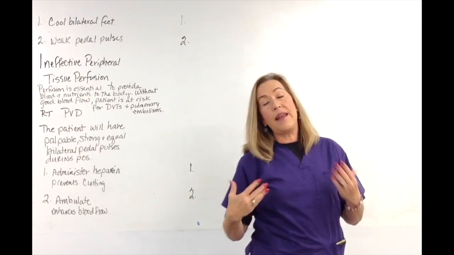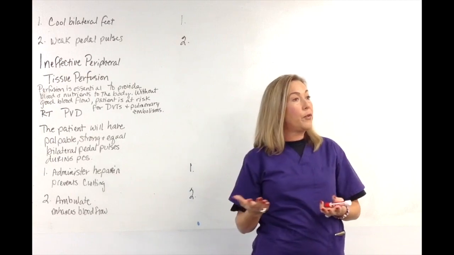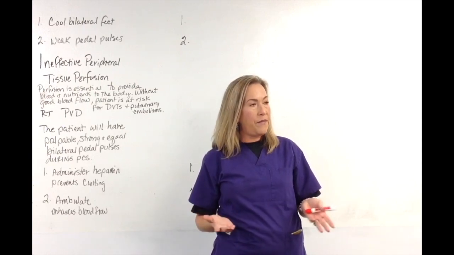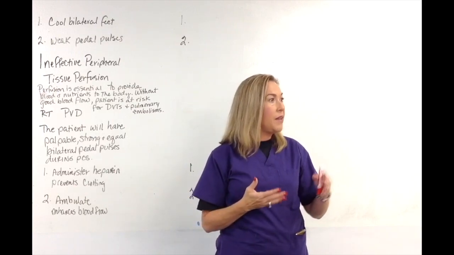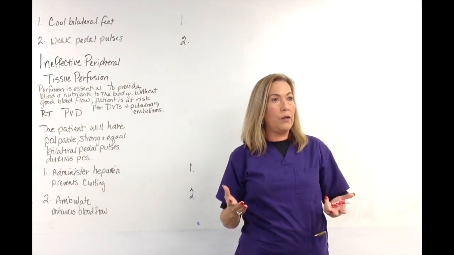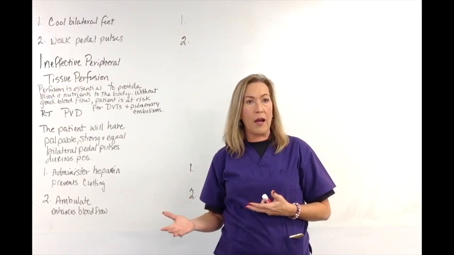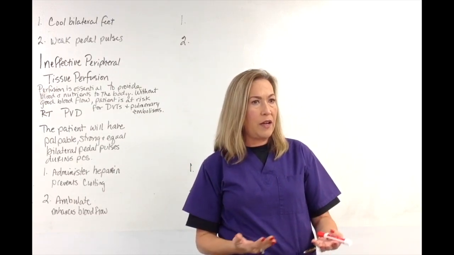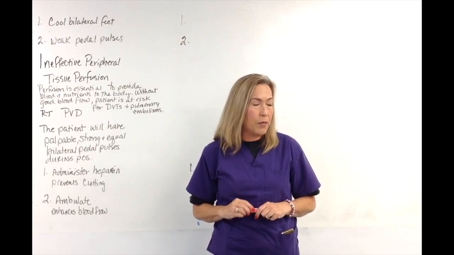Okay? So let's say that I go in the room and I'm acting out each grid box. And I'm on my peripheral neurovascular management and I'm doing all my assessments. And when I assess their feet, the pulses are actually strong. They're not bounding and they're not weak, where they told me in report they were weak. And now I'm going, okay, well, I don't have a problem. I have to fix my care plan because I have to actually work towards an outcome. If the outcome's already achieved before I do anything, then it's a risk for it, and we can't do a risk for as a care plan.